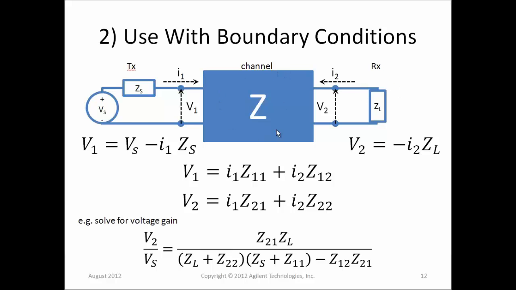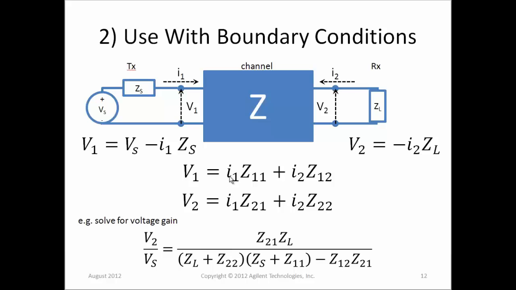Let's say the vendor of a PCB or a package or a connector or something has measured the Z parameters of their component. They don't want to tell you the exact geometry and material properties, but they will send you this network parameter model. Now you want to plug it into an end-to-end system, and so you need to solve a bunch of simultaneous equations. Now things are getting a little bit more complicated. Now we have four equations. The manufacturer of this channel component gave us these four Z parameters, so they're now knowns.